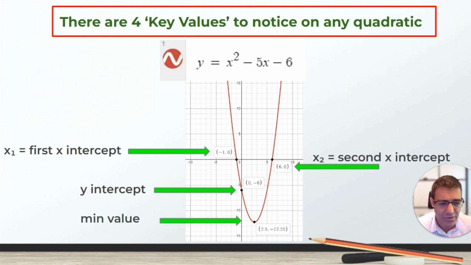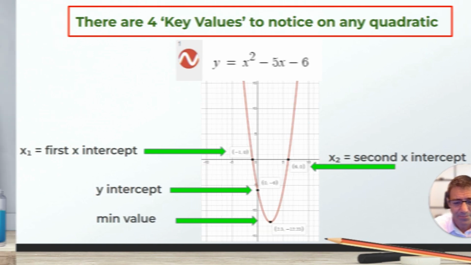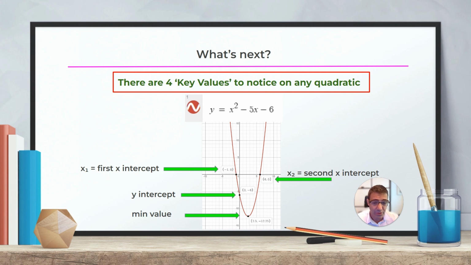A value that's going to be important as well is the minimum point. Now this becomes important in optimization problems. It could be a maximum point or it could be a minimum point. And if you were to model something with a quadratic equation, it might be important to know when you reach a minimum amount of profit or a maximum amount of profit, or when something reaches a maximum size or a minimum size. And so finding the minimum or the maximum value can be really important. I'd like you to notice that the minimum value, which we call the vertex, is exactly in between the curve. Because it's a symmetrical shape, it's right in the middle of your umbrella smiley face curve.